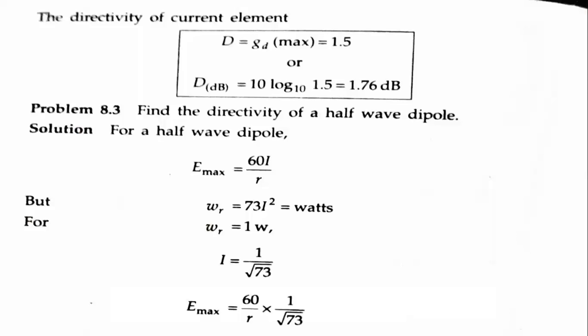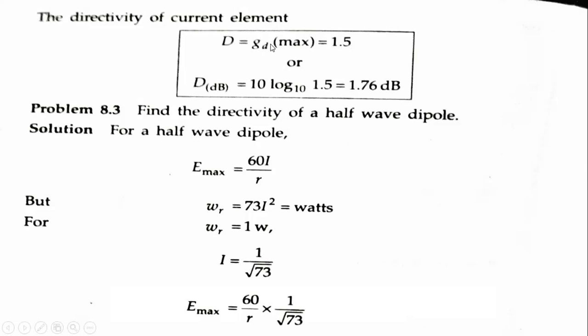Always remember the directivity can be measured in dB, either in terms of the gain of the current element or whatever it is. Once you get the answer, you need to convert it into dB. So how is it possible to convert into dB? D is the directivity, capital D, and we know very well that it is equivalent to the directive gain, and the maximum directive gain that we are having is 1.5.